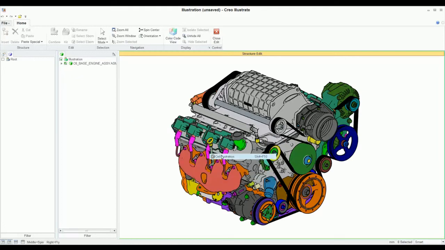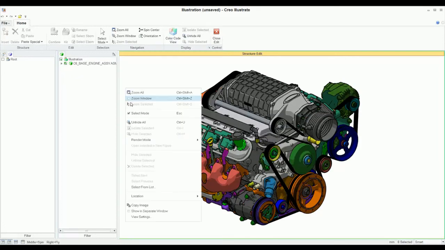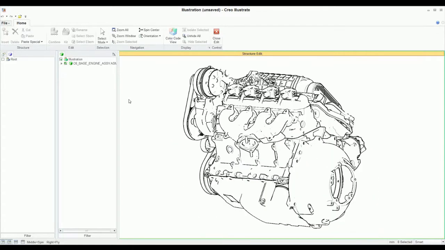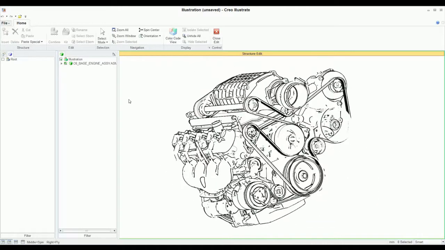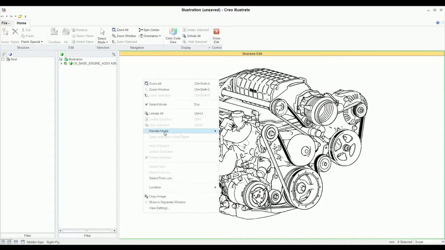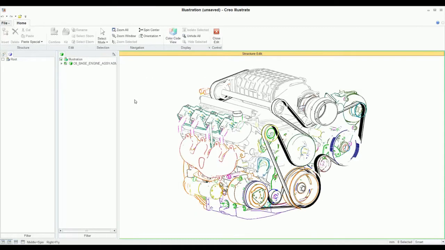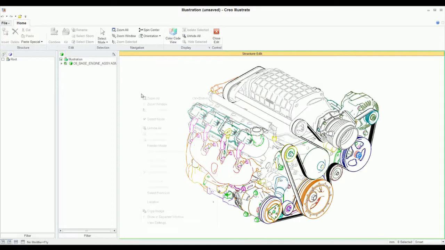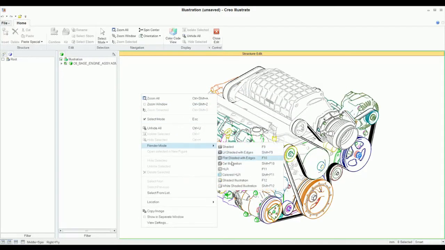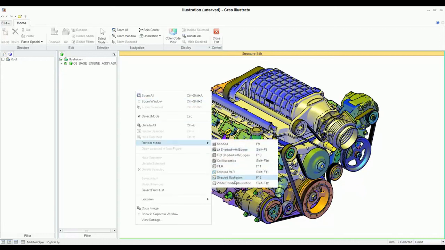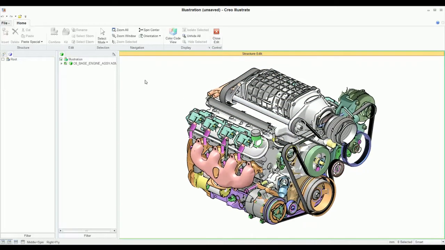Now, the image is initially a sort of black and white, but we can quickly alter the render mode to give the model a more aesthetic feel. Multiple rendering options are available through the right mouse button menu, and we'll just flip through a few of them here. The visualization regenerates almost instantly, allowing the user to try a number of options without long wait times. You'll see all the assemblies that are available within the overall structure, proving that although it may look like a cartoon drawing, it is fully interactable and able to be manipulated to the user's preference.